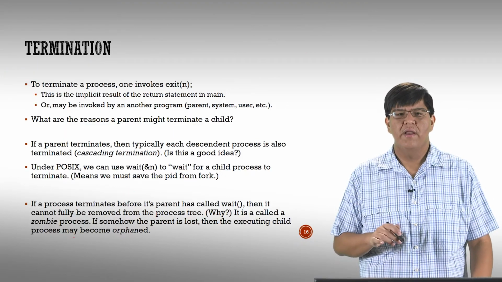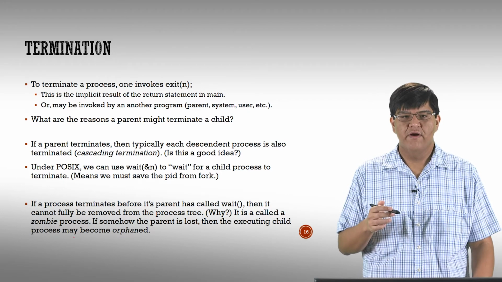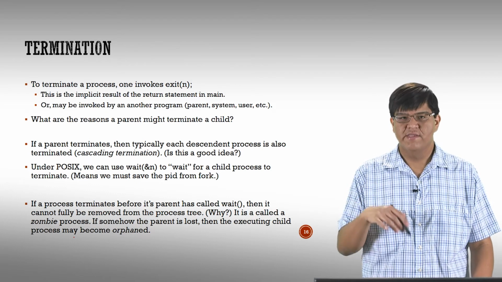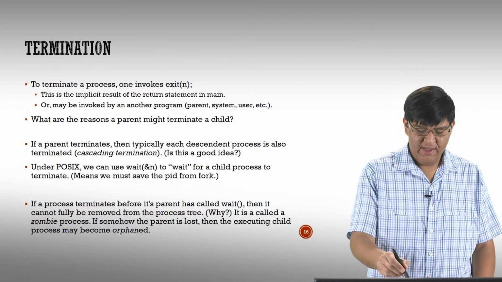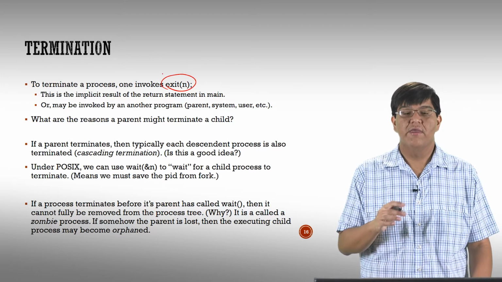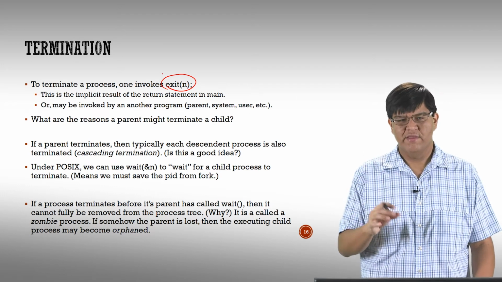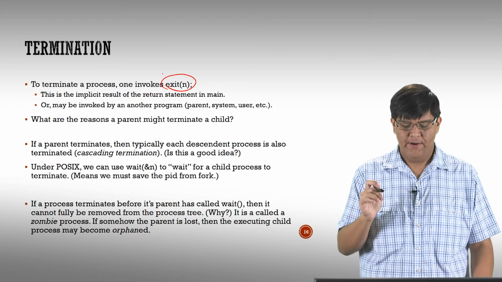So the next thing I want to talk about is how processes terminate. Typically, you can picture a normal program running. I have a main, and then there's a return 0 at the end. That exits out the main process. The alternative is using the exit command. Exit is another way to say, this process is over with, I need to terminate it from any point. It's different than a return statement, because it's really exiting out the entire program.